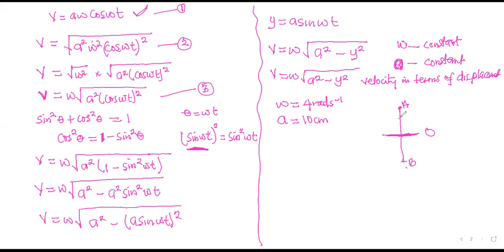So let's even assume from O, the oscillating body is here. If from O to its current position, we are told that the displacement is 6 centimeter. So basically, we are asked to determine the velocity of the body at this position, which is 6 centimeter from O. Okay. So the velocity when crossing the rest position, the velocity at the extreme ends A or B, the velocity at a point 6 centimeter from O. This is the problem of the afternoon.